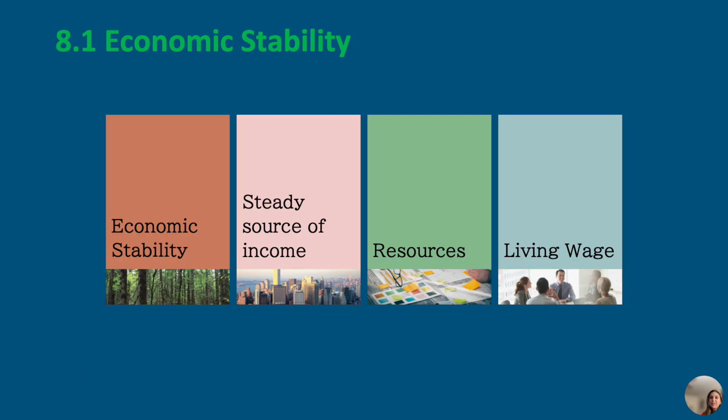So, economic stability, when considering the social determinants of health, this is really the ability to access resources and care and promote healthy living. So, when we think about this for an individual or family, this is the state where a person has a steady source of income, regular access to resources for a healthy life. So, are they able to exercise, go to the grocery store that provides healthy foods? And then in order to do this, they have to live in a place that they can afford, right? So that's where this living wage comes in.